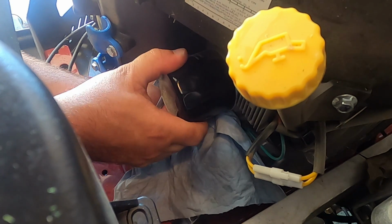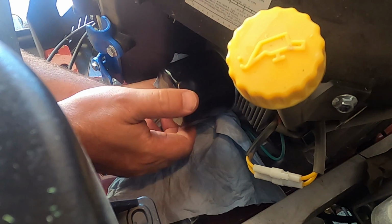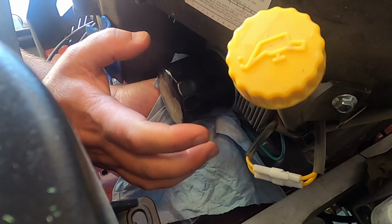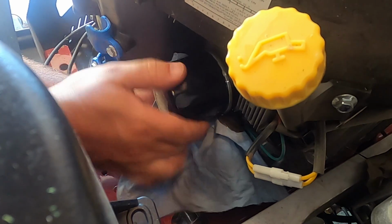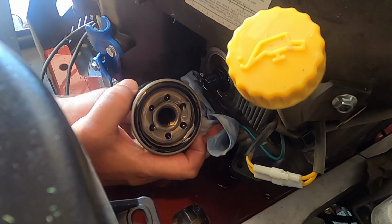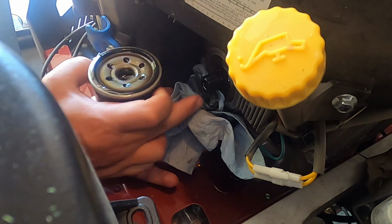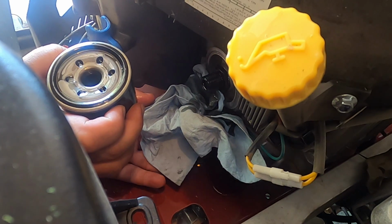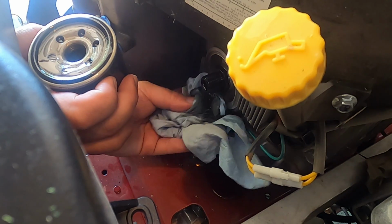And then how to keep the oil from getting too messy. Once it gets loose, just give it a real snap, and that way it'll spin off all the way. So there's still quite a bit of oil in the engine, so it's going to be coming out for a little bit. So let's get another rag.